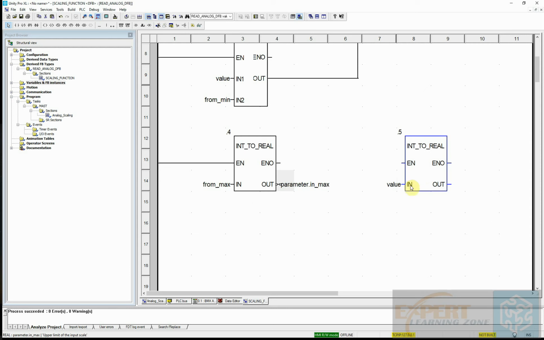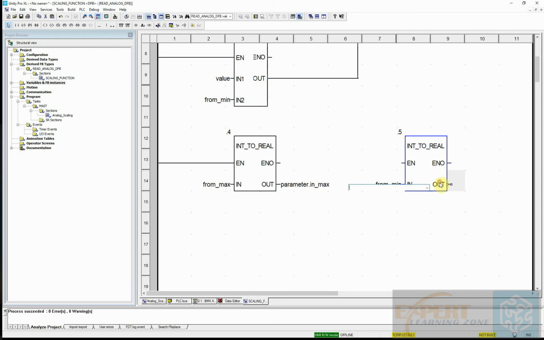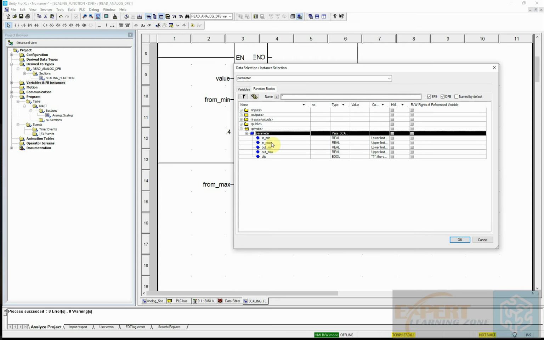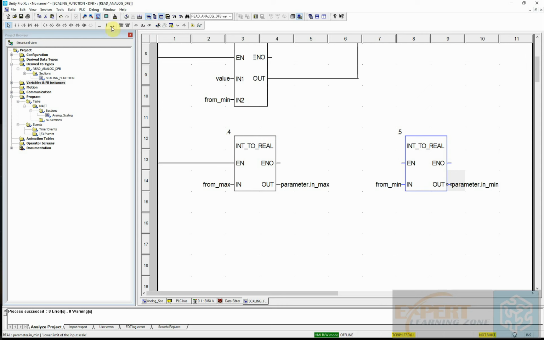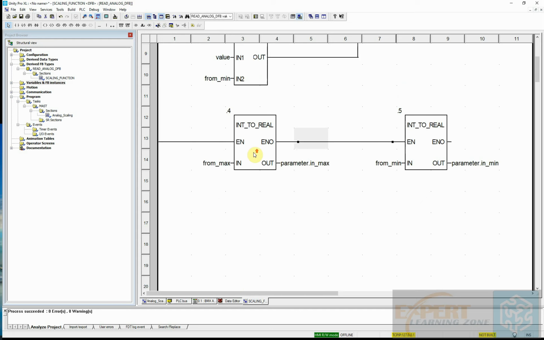And from min should go to private variables, parameter, in min. Then I'm just going to link this up. So we have now successfully converted them to real, and we have passed them now to this structure.